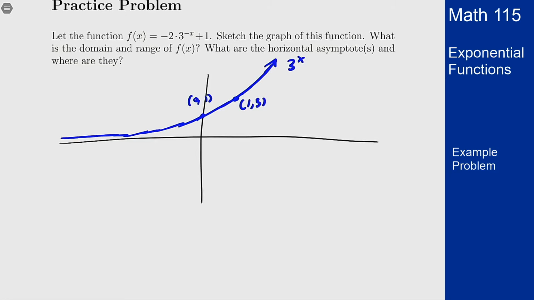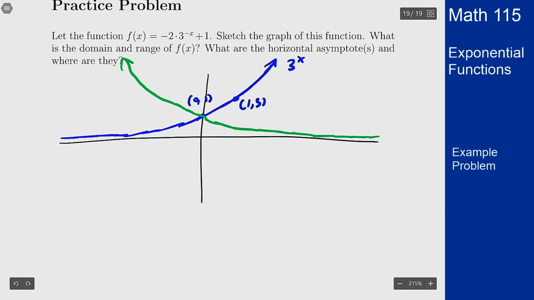Now, if we were to look at 3 to the minus x, that's going to flip this horizontally or reflect it over the y-axis. So that graph is going to look something like this. It's going to start over here and then come up through this same point and go up exponentially, with now a point here on the graph at (-1, 3), and the point still at (0, 1) there where it's supposed to be.